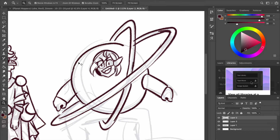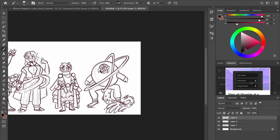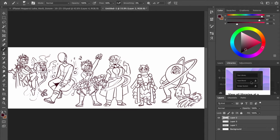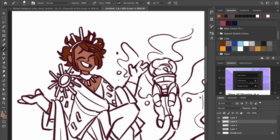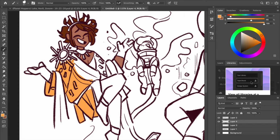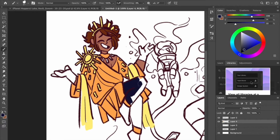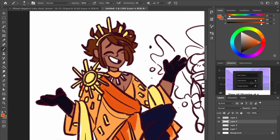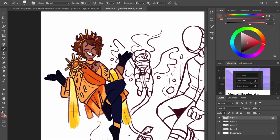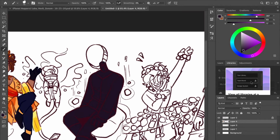Then the second person in the lineup is Zenom, or technically it's Luke's dog Perry, but I'll come back to Perry. So Zenom, I decided to make them a black hole, and I literally just made their regular design darker. I didn't know what else to do for them. I mean, I can't change up their costume or outfit too much. They're definitely the one in the group who wouldn't be interested in dressing up for Halloween. So I just decided to keep it simple for them, because I still wanted to make some spooky alterations. And Zenom being a black hole for Halloween is definitely the scariest one out of this group, I think.